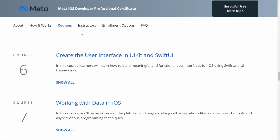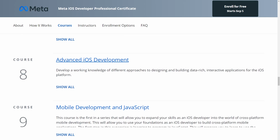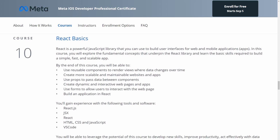And with the iOS course, they also dive into React and React Native. And I really love that. So not only are you going to be learning about Swift and playing around in that playground, but you also will be learning about React and React Native. And that is so important because it's so in demand as well. And it kind of gives you a taste. Of course, it's React Native, it's not just React, but it also gives you a taste into the world outside of Swift as well. And I think that's really important so you can get kind of a full picture.